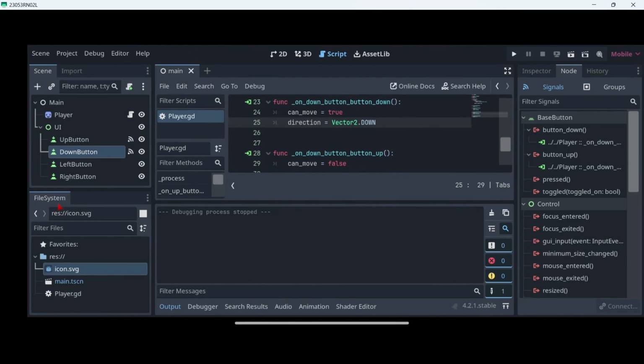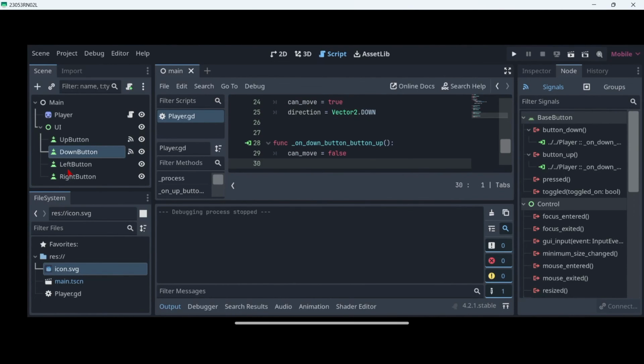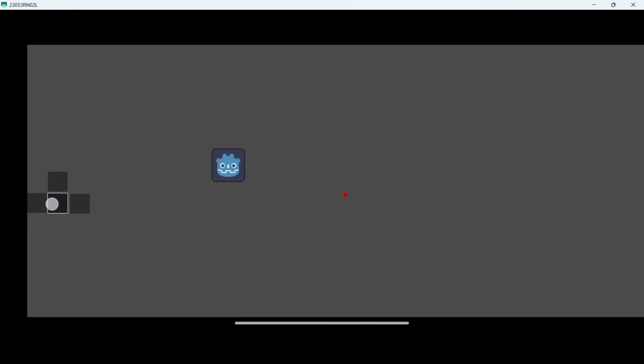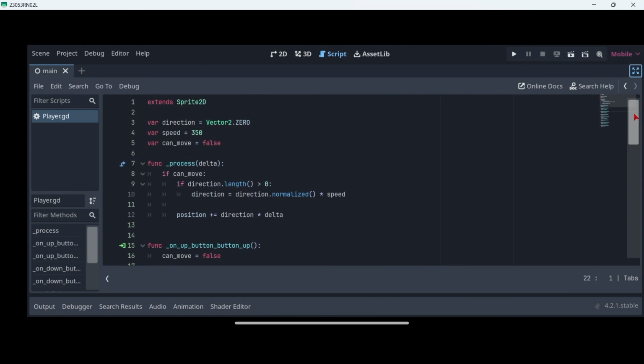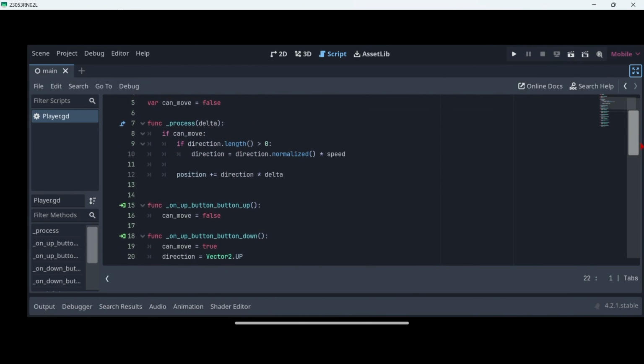Repeat the exact same process but with the two left buttons. With the code ready, as you can see, our player can move in all the directions possible. Okay, up, down, right, and left. If you want to take a deeper look at how the final code should look like, here you have it.